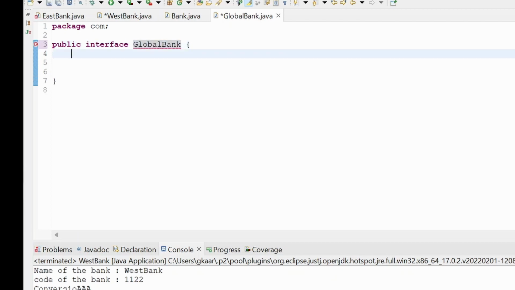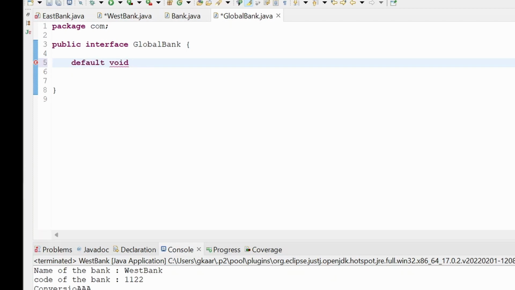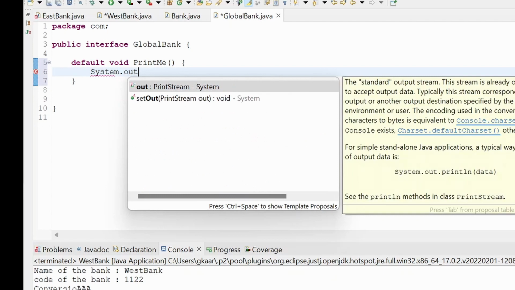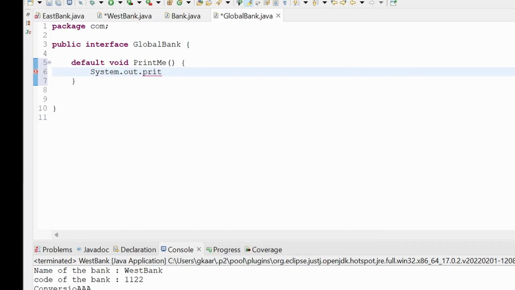Inside my interface, one thing that I can have is a method which is called a default method.